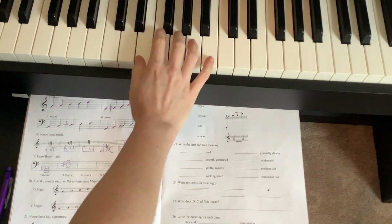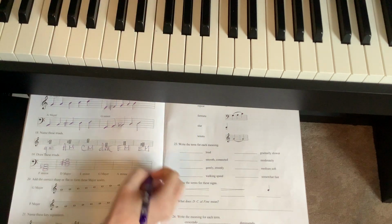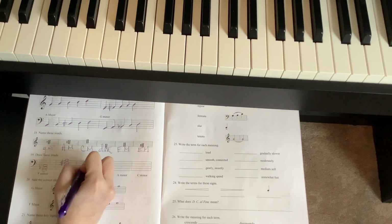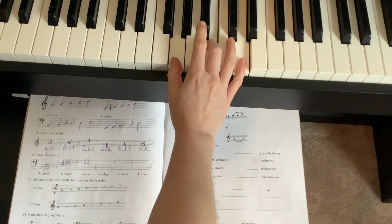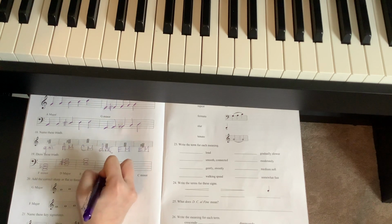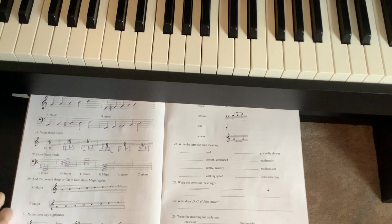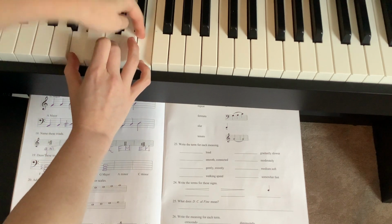E minor. E, G, B. G major. G, B, D. A minor. A, C, E.